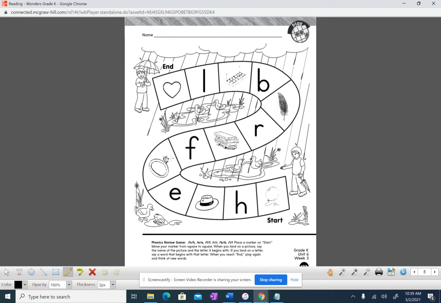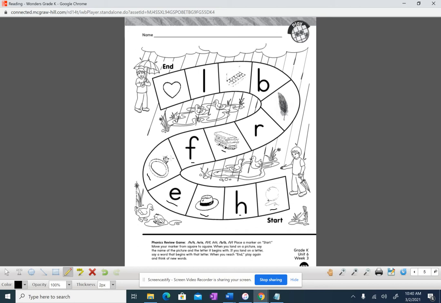So let's start with the first, balloon. What letter does balloon begin with? B. Next, we have an H. What is something that begins with an H sound? Helicopter. And then we have a hat. Hat has the H sound. We have the letter E. Emma. E for Emma. Ring. Ring has the R sound. F. Fan begins with F.